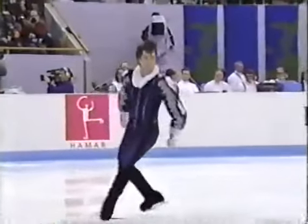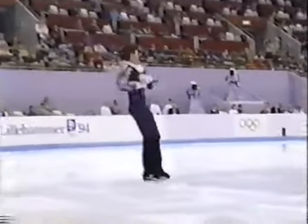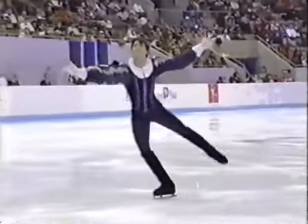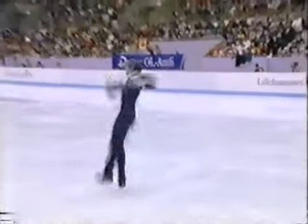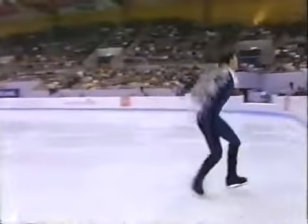Once again, a triple axel double toe loop. He lifts into the air, 3.5 revolutions, comes down, just made it, reaches back into an easy double toe loop. And the Lutz, this is a very difficult entrance. The way he turned backwards, picks in, a little scary on the toe pick there, but he's able to pull off the rotation and land a nice triple Lutz.